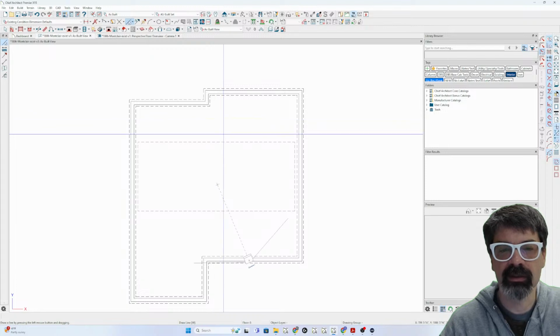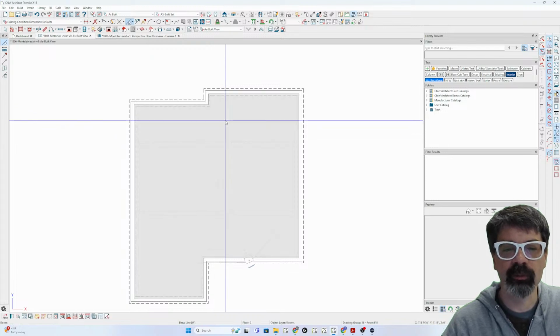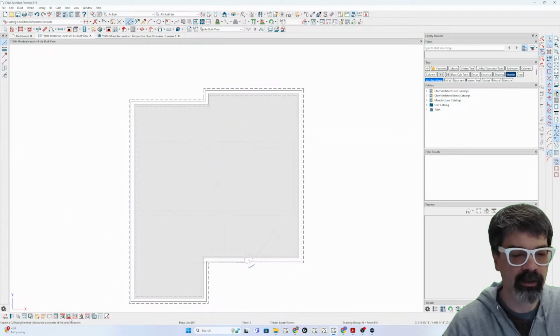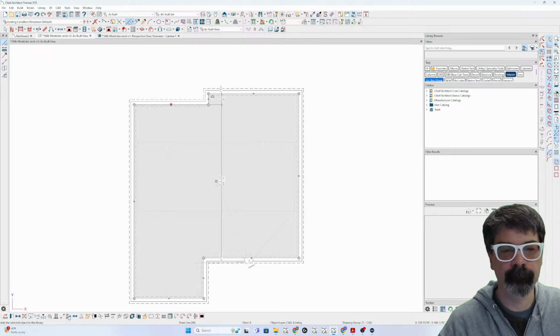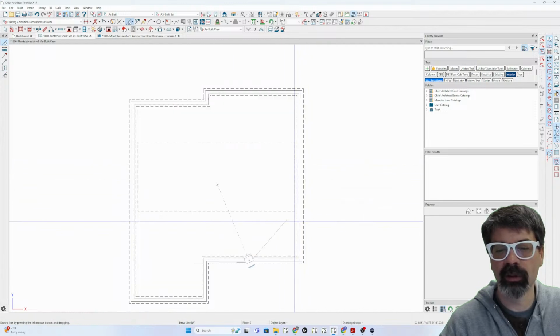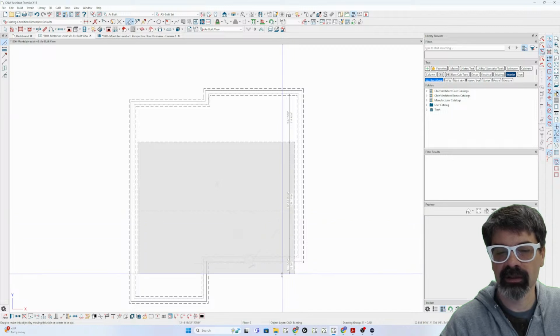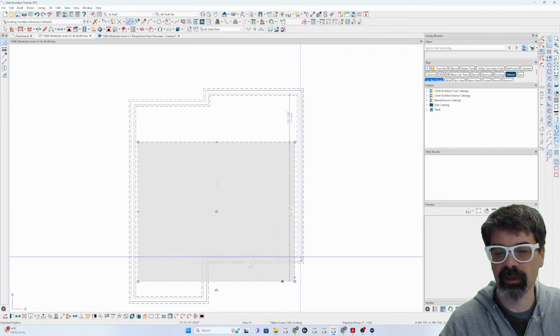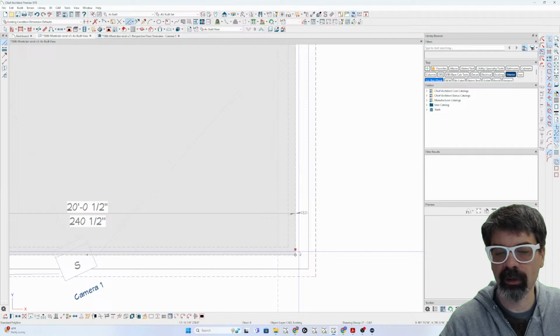Now I'm going to delete these and select the basement room, and I'm going to make a room polyline using this tool down here. Let's do this. I'm going to drag this 33-foot polyline down here, and now I select that room polyline.